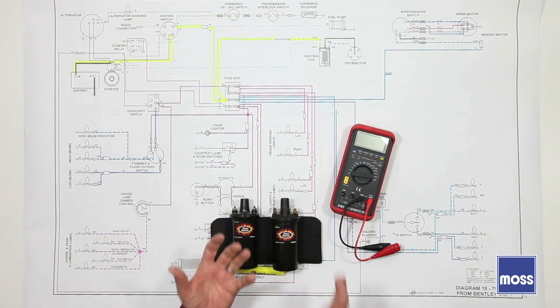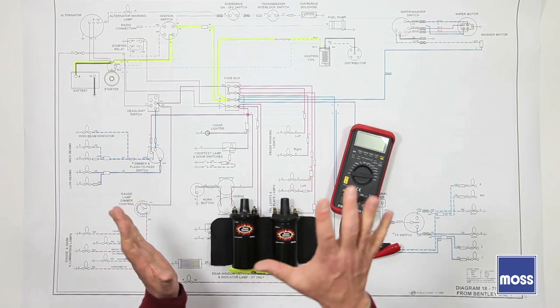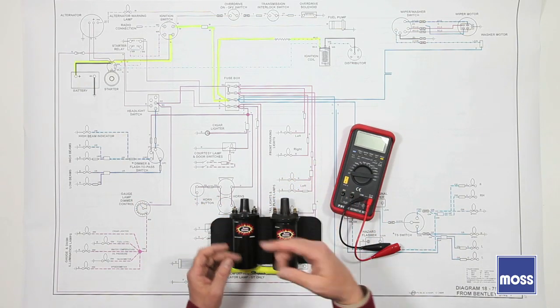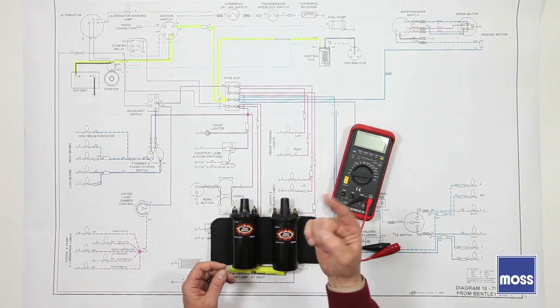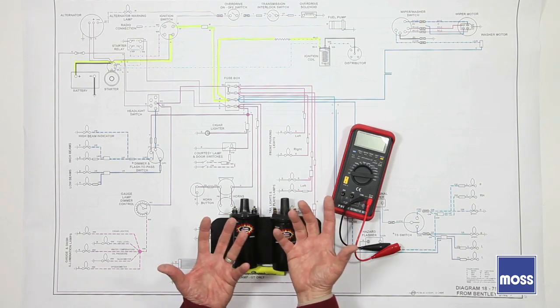As the starter threw everything it had at the task, it pulled all the power it could from the battery. Battery voltage would fall like a stone. Voltage throughout the car, including the ignition coil, depended on the battery, and the battery was embroiled in a voltage-sucking battle.